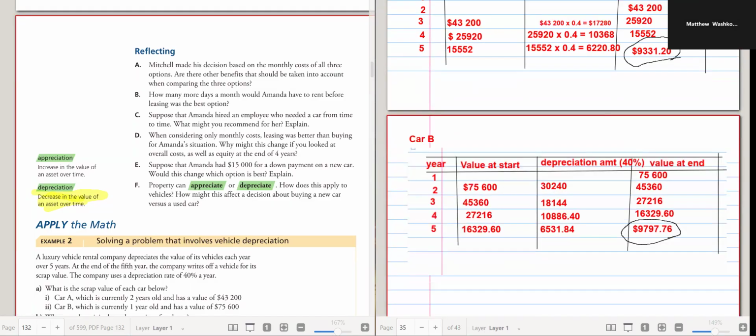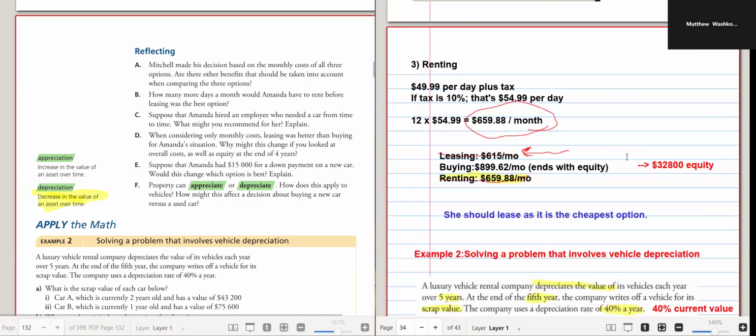Now, one thing I really want to make a note of is that cars do not depreciate this much in real life. They depreciate a bunch. They do, but they don't depreciate this much. But if we're thinking like, car depreciates a lot, you think about this $32,800 example, this might only be worth $15,000 at the end of 4 years, right? So it's something to really consider.